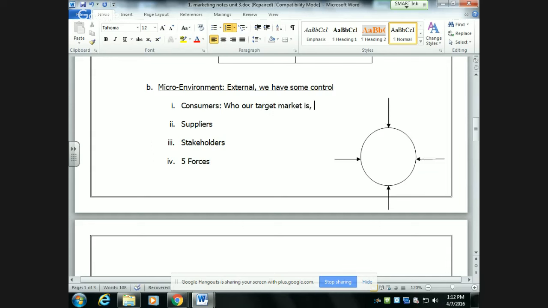Okay, and we can control that based on the kinds of products that we make, but also the way that we advertise. If we're the Chicago Cubs and let's say we had like military appreciation night, that's going to change the target market as far as who's more likely to come to that game. Okay.